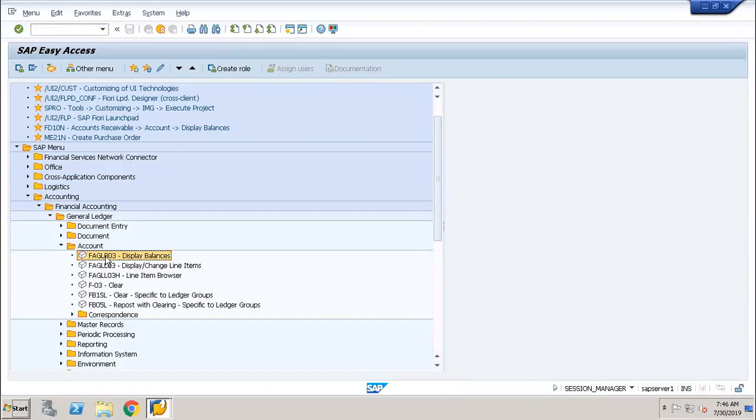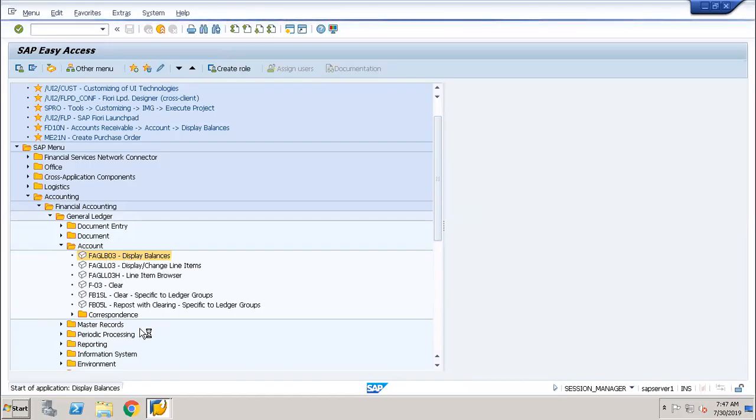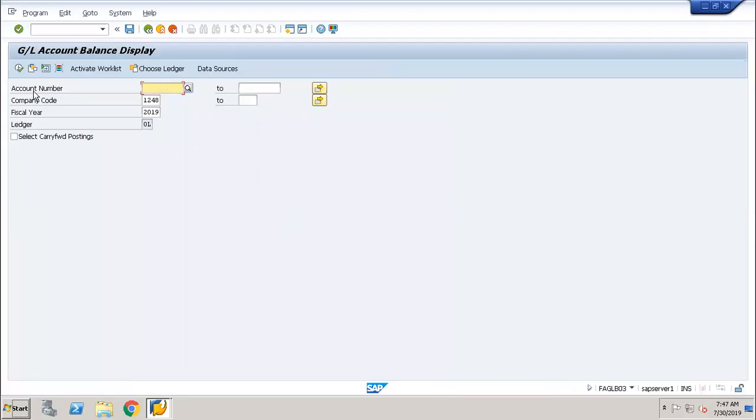So I'm going into FAGLB03 in the selection screen. Again, in the line items, we have two transaction codes. Here you see account, company code, fiscal year, and general ledger.